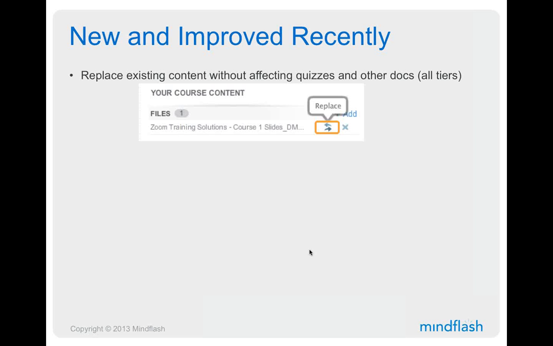So as an example, if you have a PowerPoint with a couple of quizzes in the middle of it, and you needed to update that PowerPoint with maybe some changes to the content or the text or images or something like that, if you go into the system, and this is available both on the Manage and the Arrange tab within a course, you'll see the little replace icon, the two arrows there. If you click on that and upload the file that you want to replace, it will maintain the order of those quizzes within the PowerPoint, and just put the new pages in where the old ones were previously.